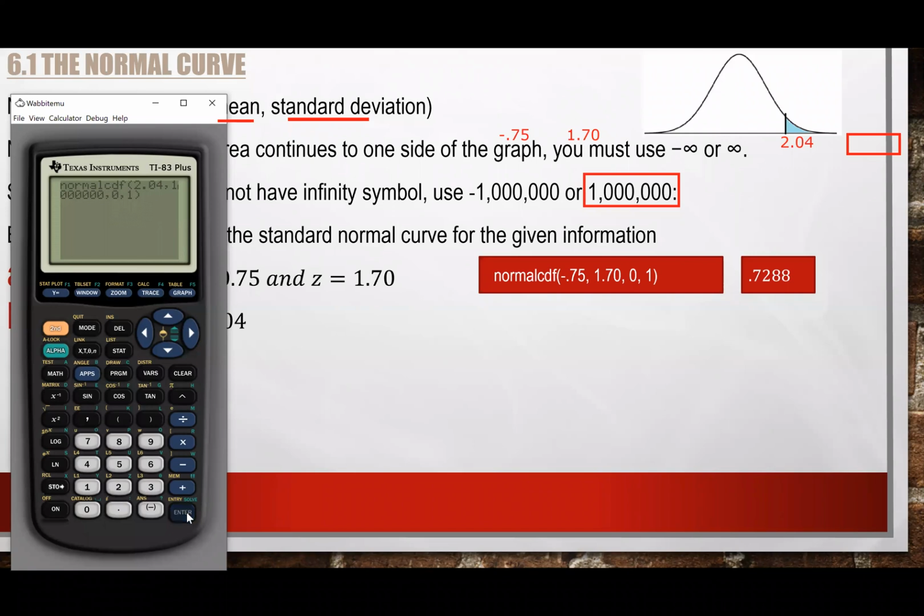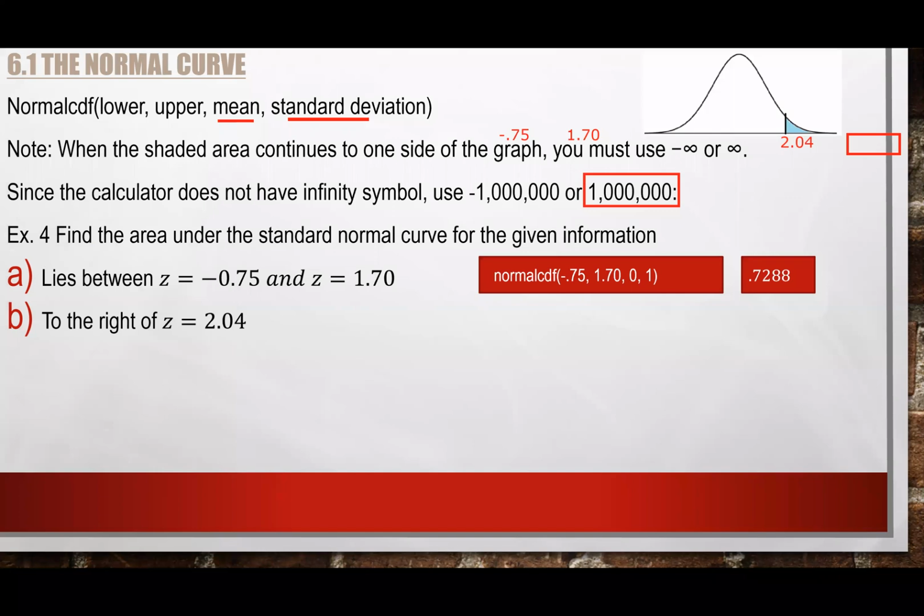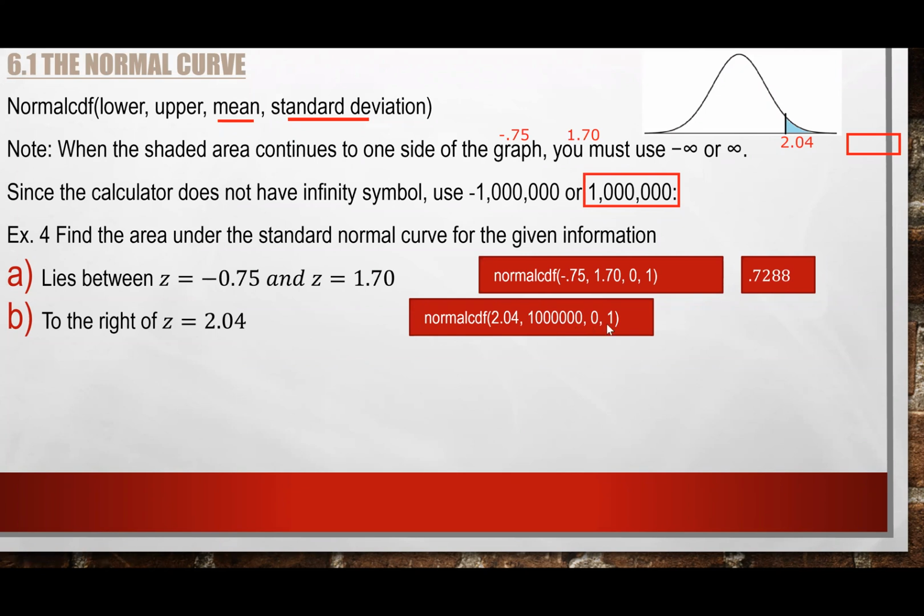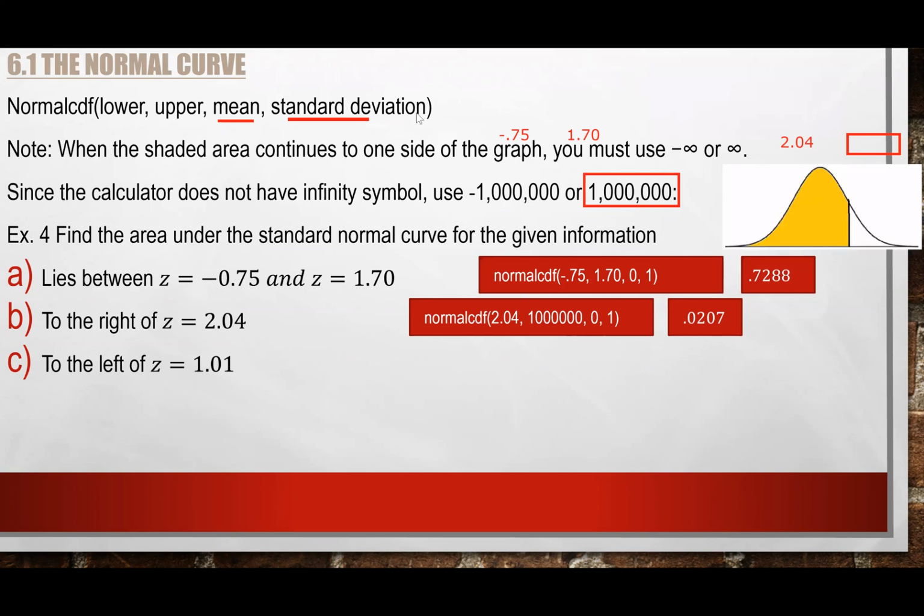And then if you press that in, this is what you should have, which is 0.0207, if they ask you for 4 decimal places. So on the calculator, this is what you type in, 1,000,001, and your answer should be 0.0207. And similarly, if you guys have questions, bear with me here. Let me take a look at this problem.